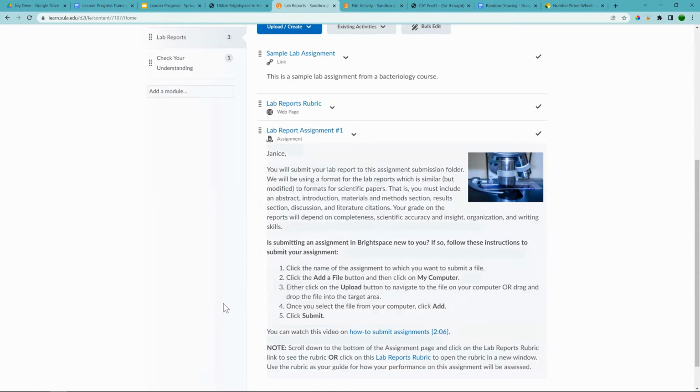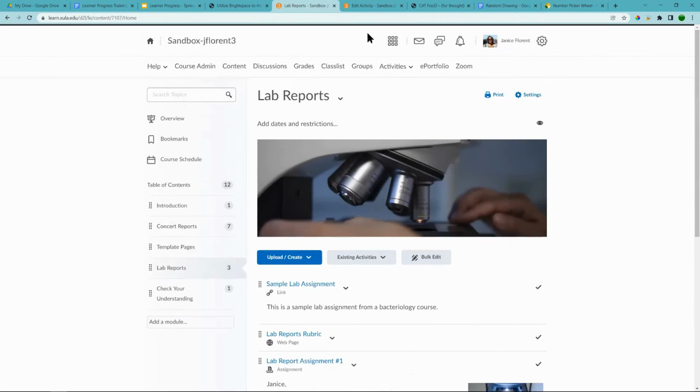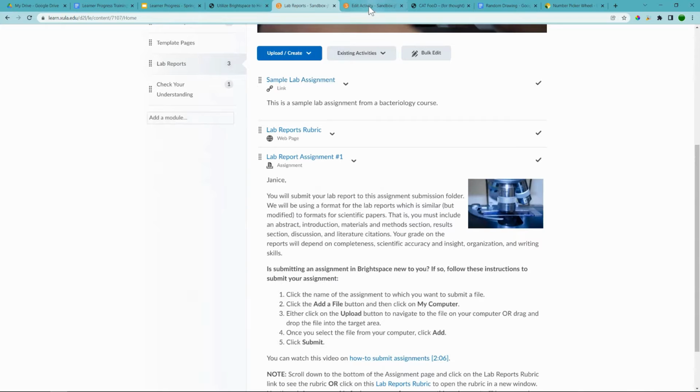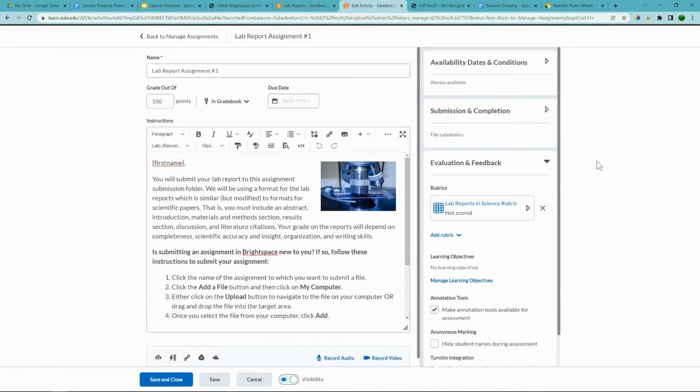And because you brought that up, I did this with this lab report assignment. I have this open in this tab right here, so you can see exactly where this is coming from and what I'm doing. And that replace string is here, right? Yes, that's the one I use. Correct.